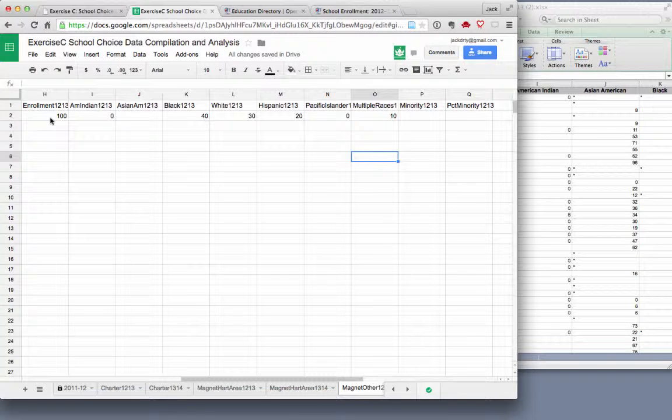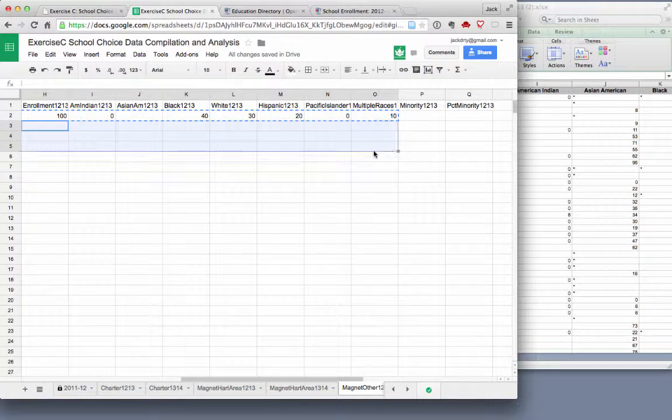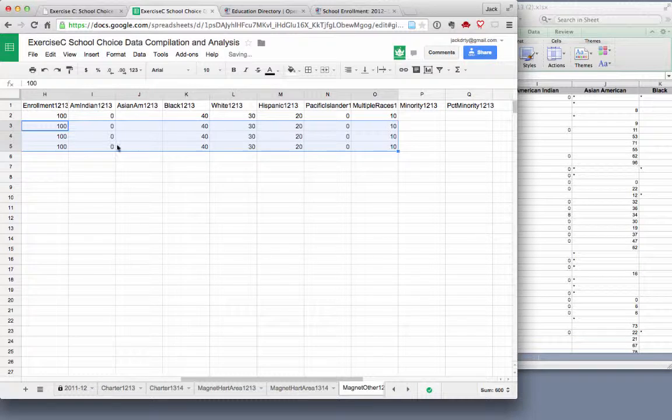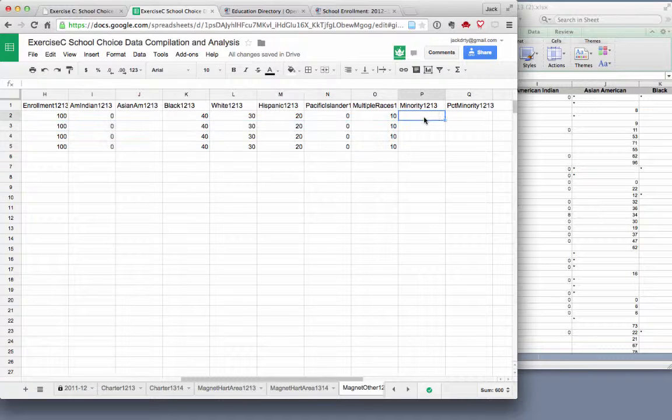Here's some fictitious data I just pasted in to show you an example of doing calculations. Actually, I'm going to put in a second and third row just so you could see the concept of what it would look like when you do things with multiple data. So pretend all these schools are very similar. They all have an enrollment of 100 and they all have these data points here. The state doesn't calculate minority students for you. You have to decide how that works.